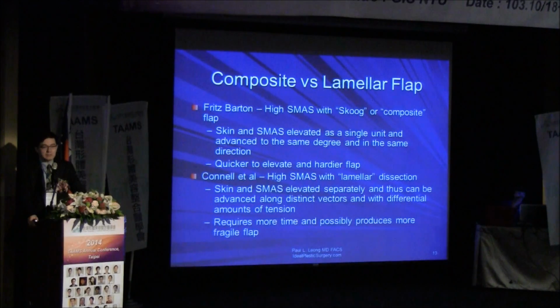Number one, something dreadful will happen in the operating room and there'll be some difficulty. We reassure them that that doesn't happen very often. Number two would be that they'll look funny, that they'll look like they've had a facelift, they'll look artificial in some sense. We're extraordinarily focused on this second point. We want a natural appearance, and this delamination of the flap we think is fundamental to doing that.